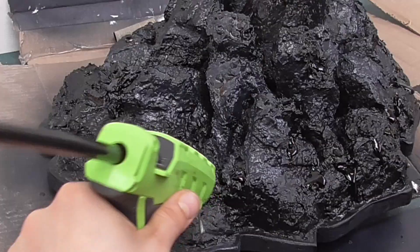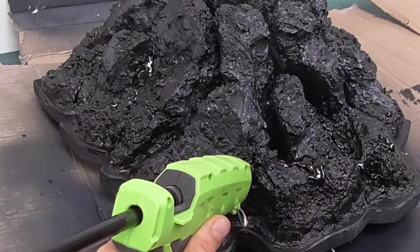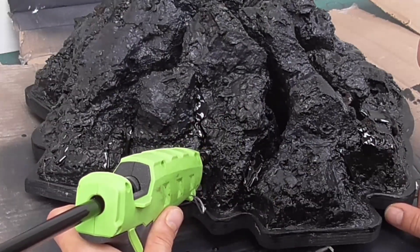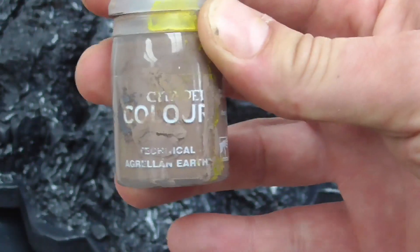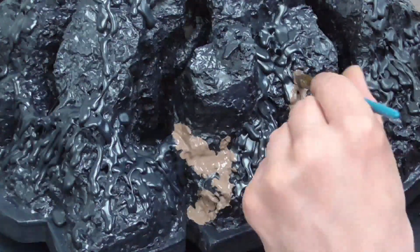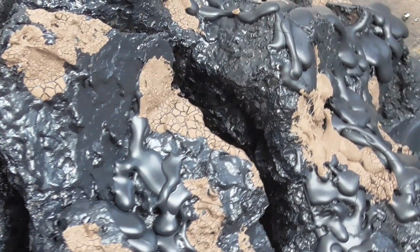Once dry I gave this all another coat of black. I wanted to try an idea I had — hot glue can be bought in a variety of colors, so I got a box of black hot glue sticks and thought that if I melted this over the surface of my rocks it could simulate the cooled molten lava you often find in volcanoes. I gradually built these up, letting them dry before adding further applications. It was a little glossy for my taste so I added another layer of black paint which knocked off the sheen. I then took some Agrellan Earth Crackle paint from Citadel and liberally applied this to the areas of the rock face, and once dried it cracked beautifully, adding another bit of textural detail to the surface.